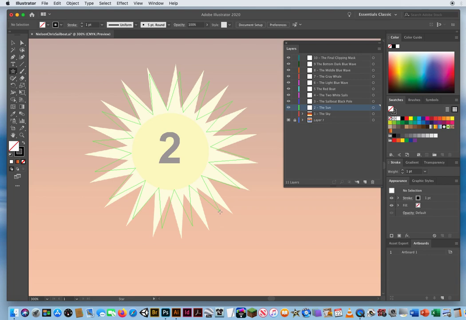Now keep in mind, I'm not sure how many points were on this star, so just do something that quote unquote looks good. I don't care if it matches exactly. This is your drawing. Dang, now I made it match exactly. Okay, well, let's go with that. Okay, you know what? Just to prove my point, I'm going to not match it exactly because that was too good. All right, so here's a star.